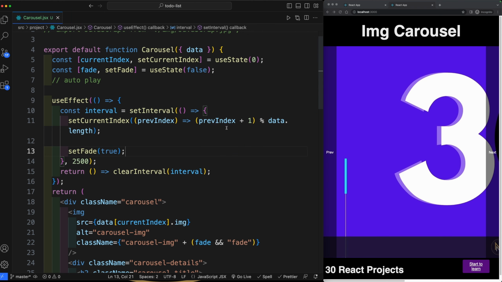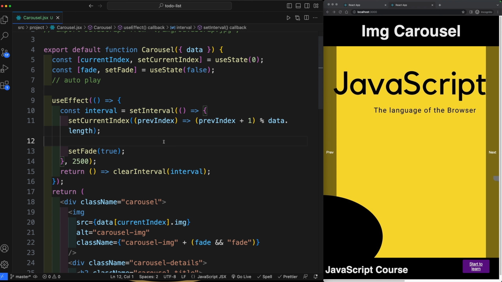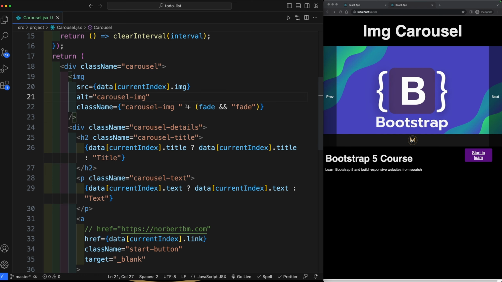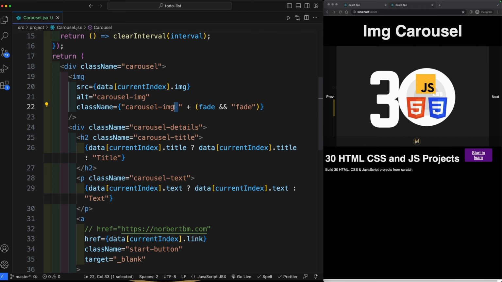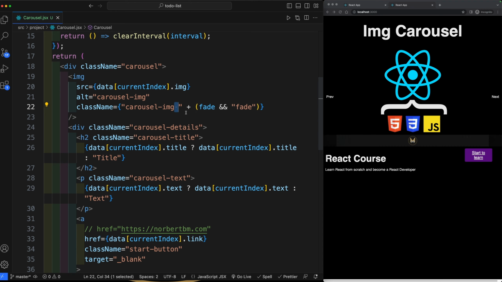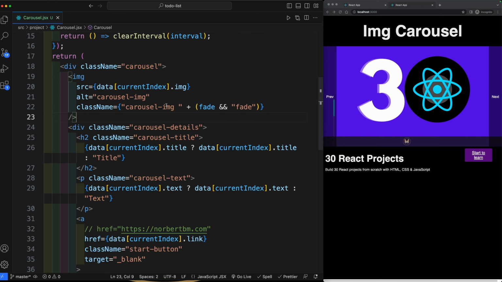Okay, let's hit save. And I messed something up here, so let's just check it very quickly. So class name fade. Oh yeah, and I missed the little space bar here. Okay, now this should work. So add a space right after your fade in order to leave some space for the next class.